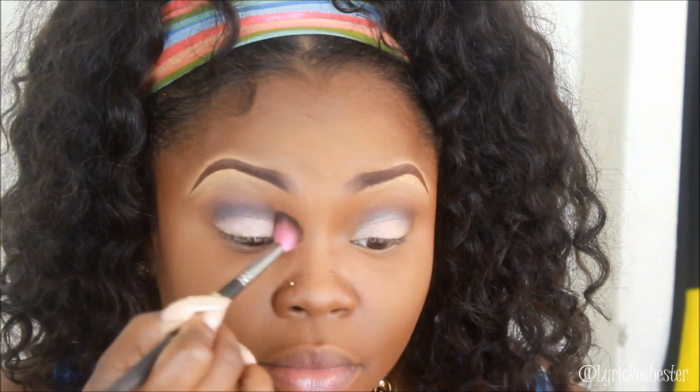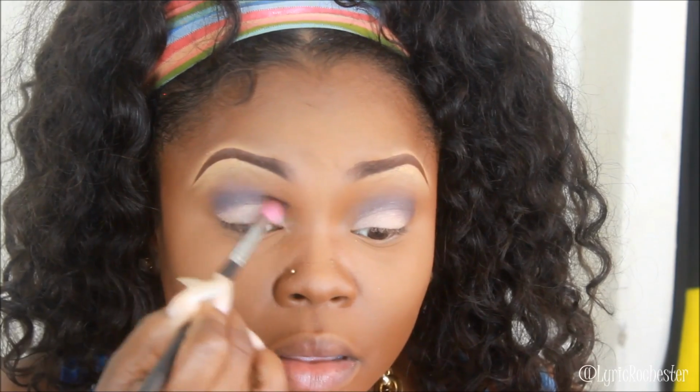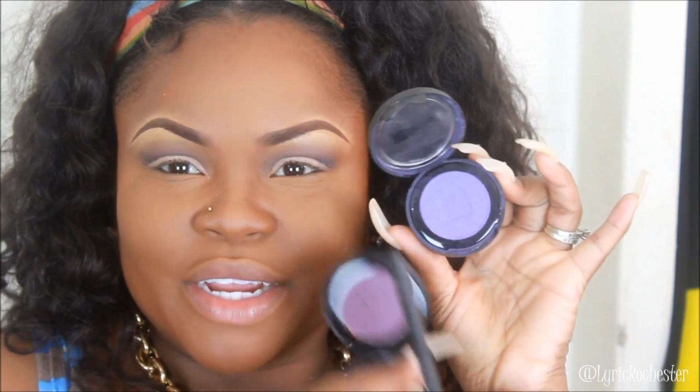My Ben Nye pressed eyeshadow in 82 Royal Purple. Let me see. So that's a bit deeper in person. These lights, man. These lights though. And I'm going to go in with another Ben Nye pressed eyeshadow in 80 Deep Violet. So let me show you the two of them beside each other. The Deep Violet is deeper. Hold on. See? So I use this first, so I'm going to use this now.